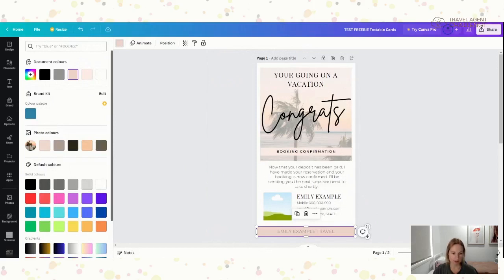Or if you haven't done this process before and you know your hex codes, then the way you'll add your hex codes is we come up to where we've got our document colors at the top, and then we've got this little rainbow square with a plus.